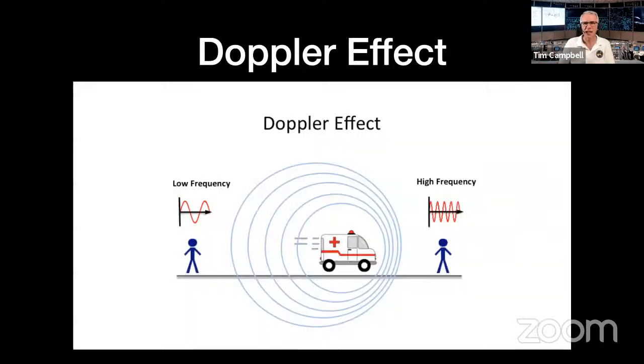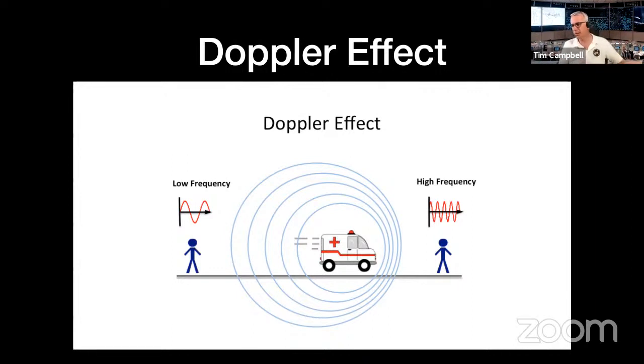All right. So you can think of light waves or radio waves or all the photons as being like sound waves. If we change the pitch of a sound wave, the pitch is higher or lower, depending on the wavelength of the sound wave. If we do the same thing with light waves and make the pitch higher, it will shift toward the blue side of the spectrum. If we make the wavelength longer, it will shift toward the red side of the spectrum. It shifts colors for our eyes. So here's a little diagram of the Doppler effect. We have an ambulance in the middle, and we all know what ambulances sound like. When the ambulance is racing down the road and coming toward you, the siren has a higher frequency pitch.